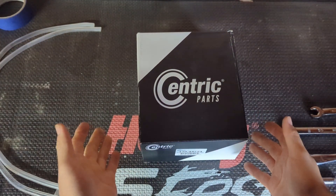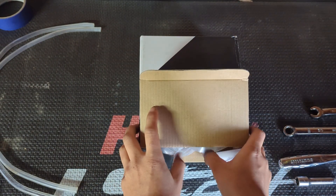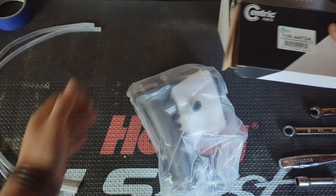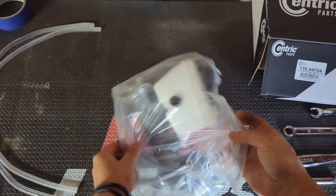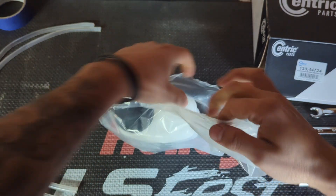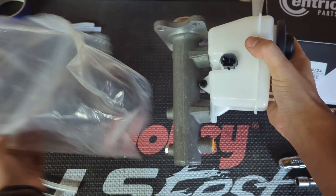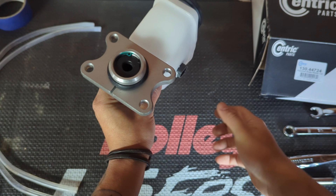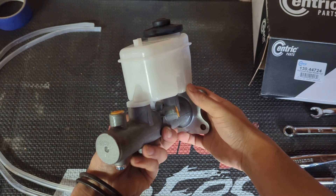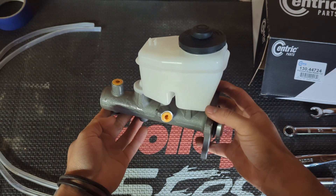This is pretty much how it comes in the box. We're actually upgrading the brake master cylinder, so I'm not using the Toyota MR2 one. This one right here is a little bit bigger — it comes off of a 94 Toyota Tacoma. They are supposed to bolt on directly. I say 'supposed to' because I haven't put it on yet. All this does is give you a stiffer pedal feel; the bore inside the cylinder is a little bit bigger than the stock MR2 one. You're not moving more fluid or anything like that — all you're doing is getting an increased pedal feel. I figured I'd try it — why not?